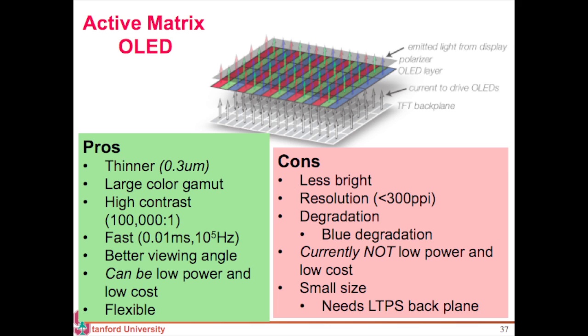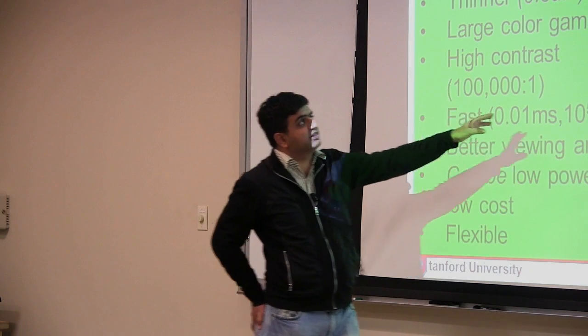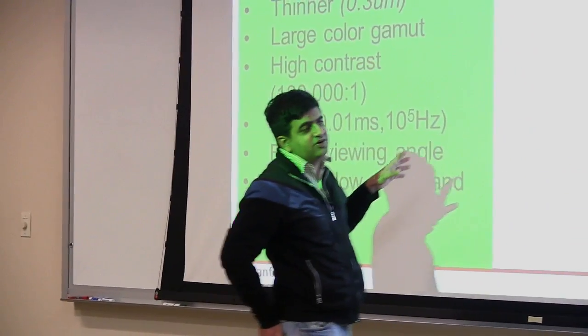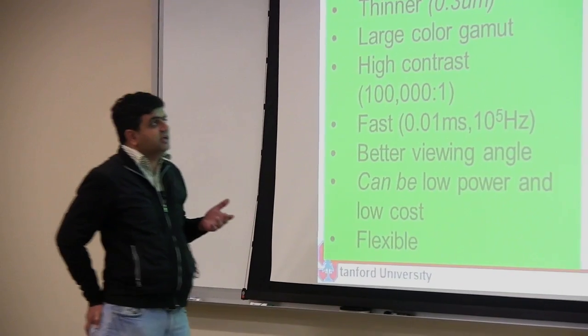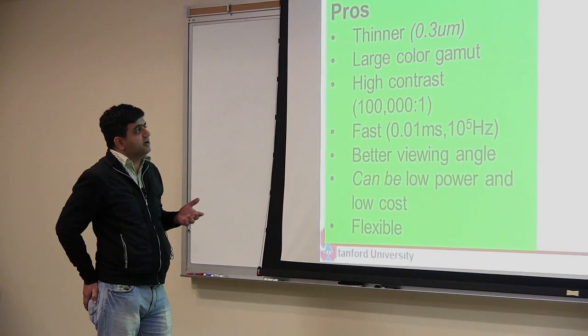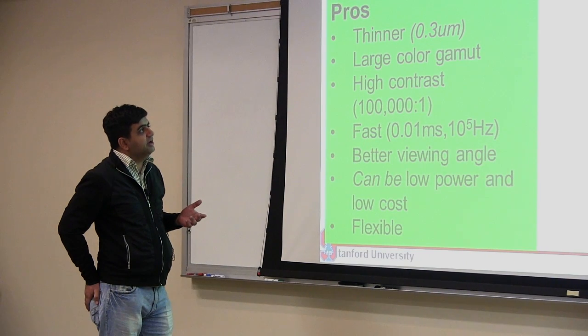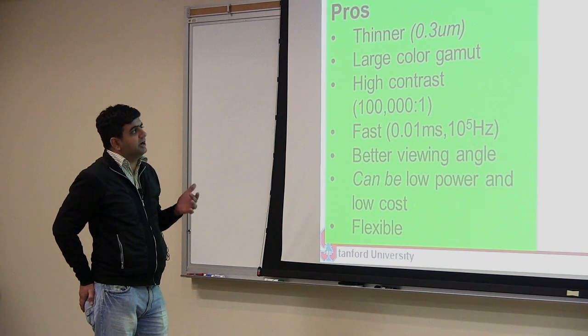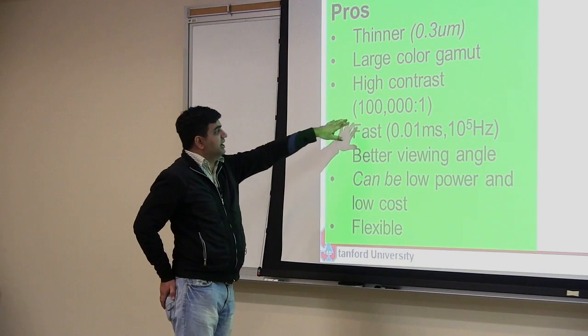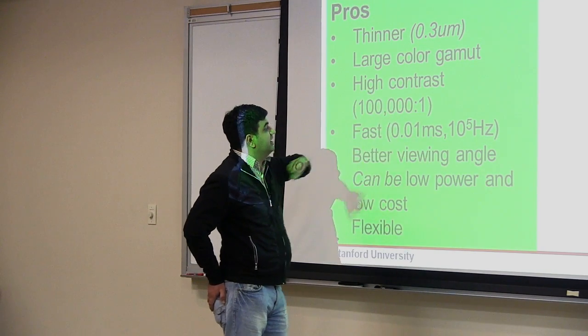It has a very high contrast ratio. And why is this contrast ratio higher? The contrast ratio is higher because black has essentially zero intensity. Black is completely black. The way you get black in an OLED is you just turn off all three of your LEDs, and what you get is black. So black essentially has no intensity in your OLED. So even though your white, or the brightest you can get, is low, your black is really black, and that drives your contrast ratio very high.